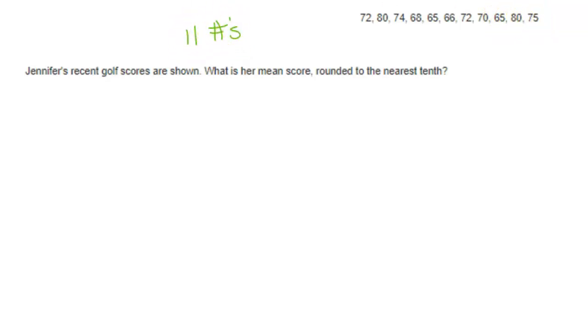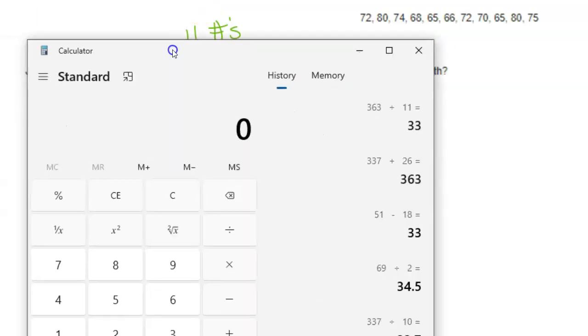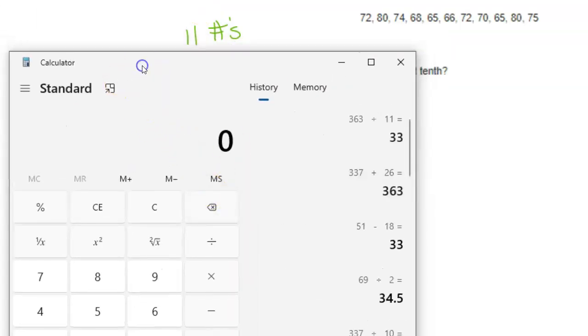That helps my brain. All right, let's get our handy dandy calculator. Okay, 72. Oh, here, let me clear all those numbers on the side so you guys don't see them. Well, can I clear the history? I don't know. That's okay.